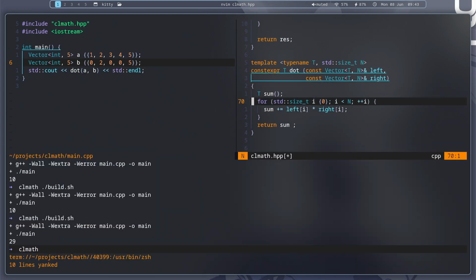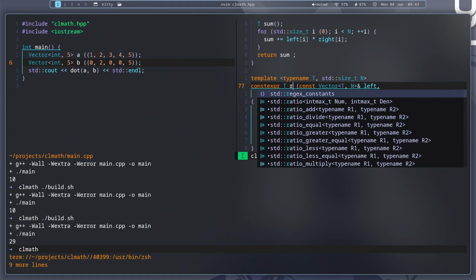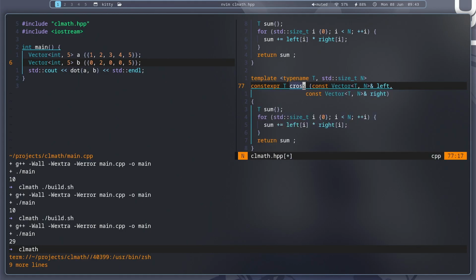It's almost this, except not at all. Cross. I think I just change n to a t to 3. I think I just do template typename t, and then I just do 3.